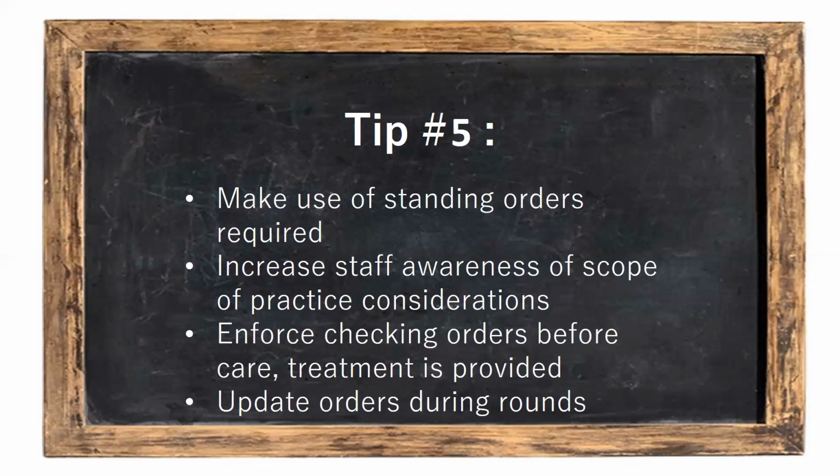Enforce the process of checking orders before care, treatment, or services is provided. So we may have a patient that's been in restraint for several days. We know what that restraint was, what the physician wanted, but are those orders still current? Did they expire based on our policy, etc.?